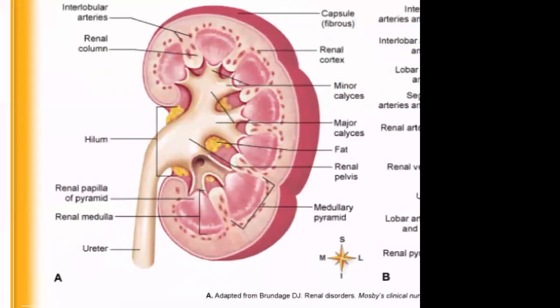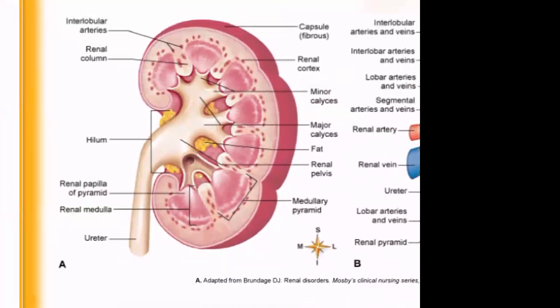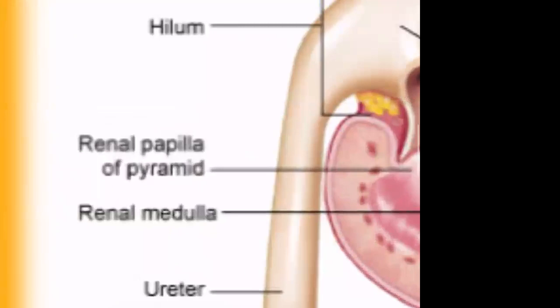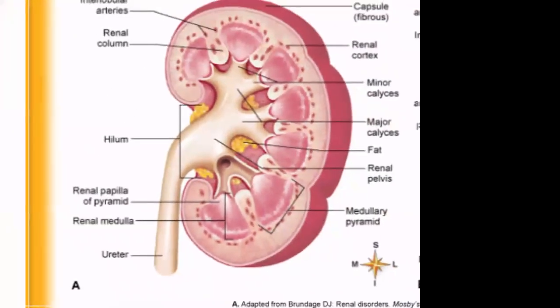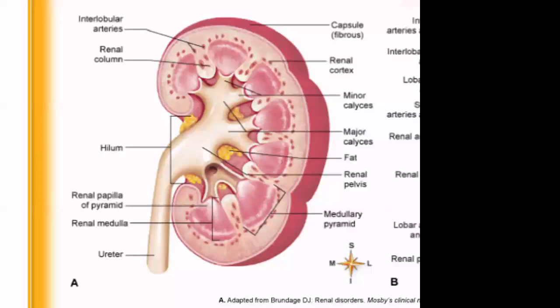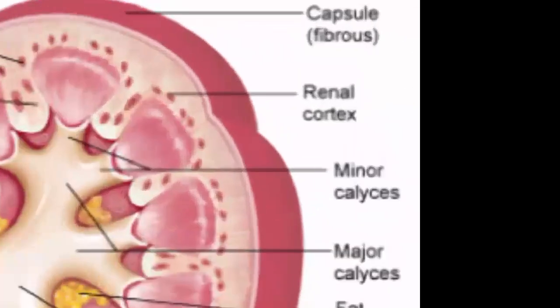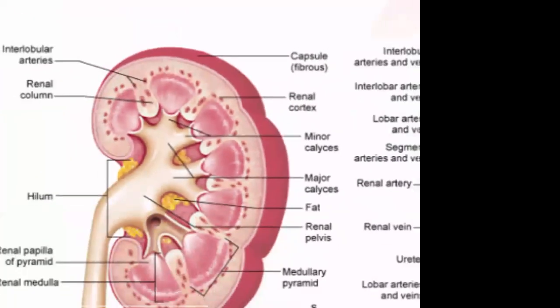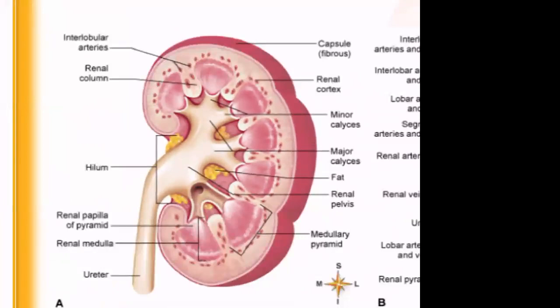So let's just go back to the ureter image, I should say. All right, so what do we see here? We're looking at this cut section of this kidney. Well, there's an inner part called the medulla. And there's an outer part called the cortex. It's the renal cortex. And then there is a fibrous capsule on the outside to maintain the integrity. In other words, give it some strength.